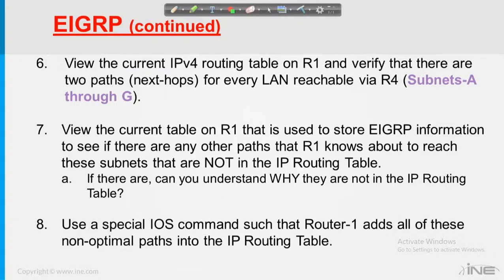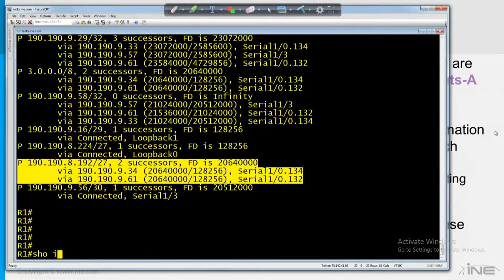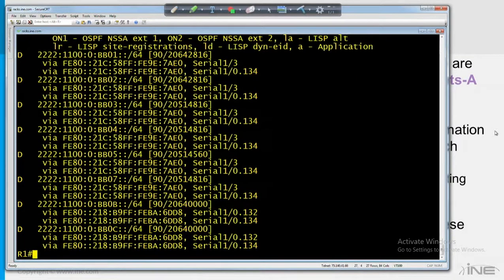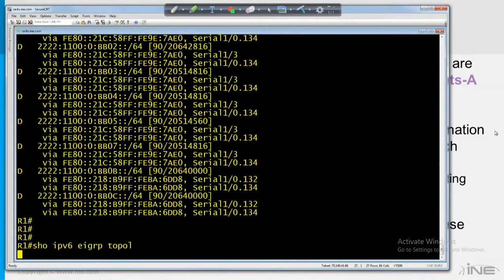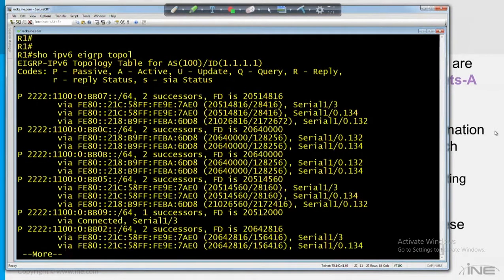Now, however, that only covered our IPv4 routes. What about our IPv6 routes? Show IPv6 route EIGRP. See, we're right back to the same thing here. Show IPv6 EIGRP topology. So can't forget about our good friend IPv6, you know, the red-headed stepchild.